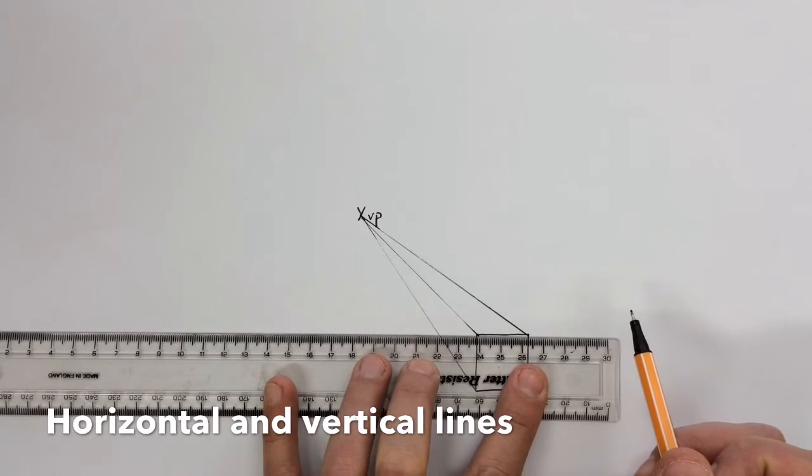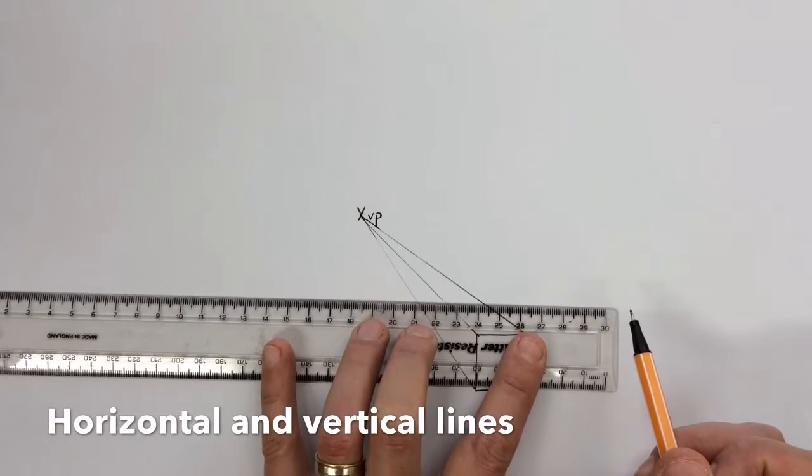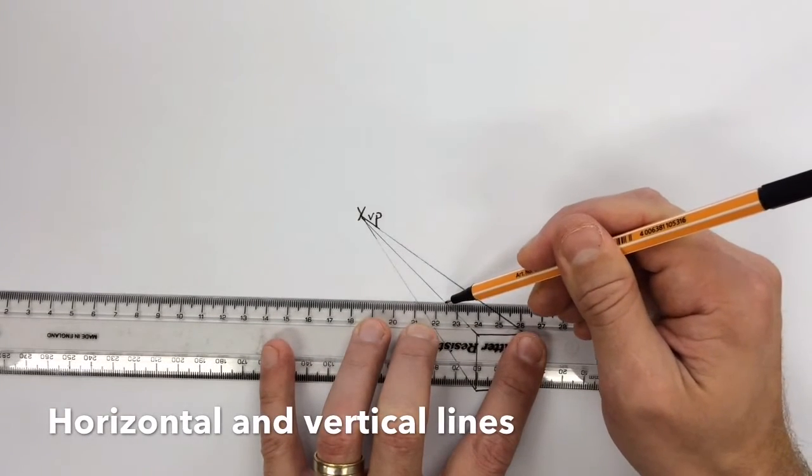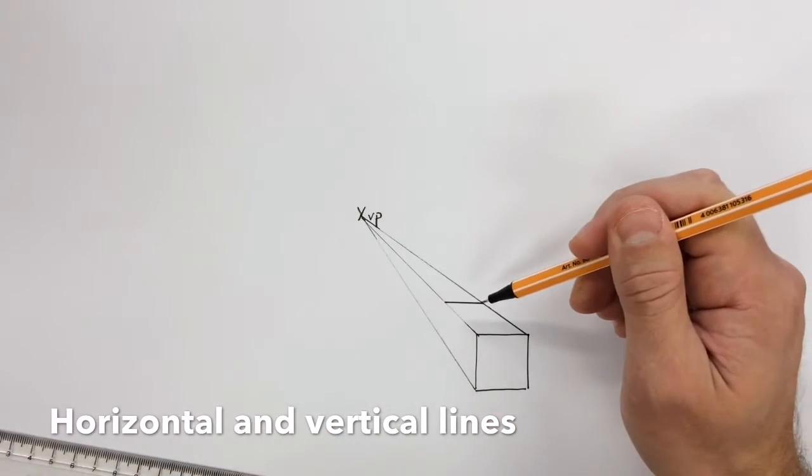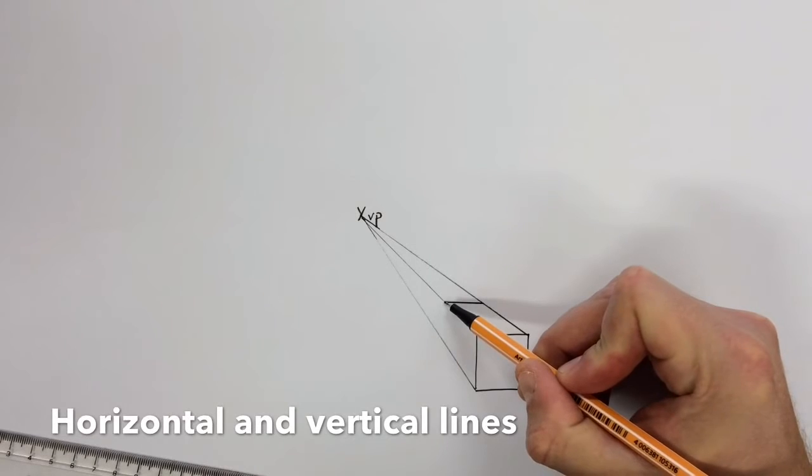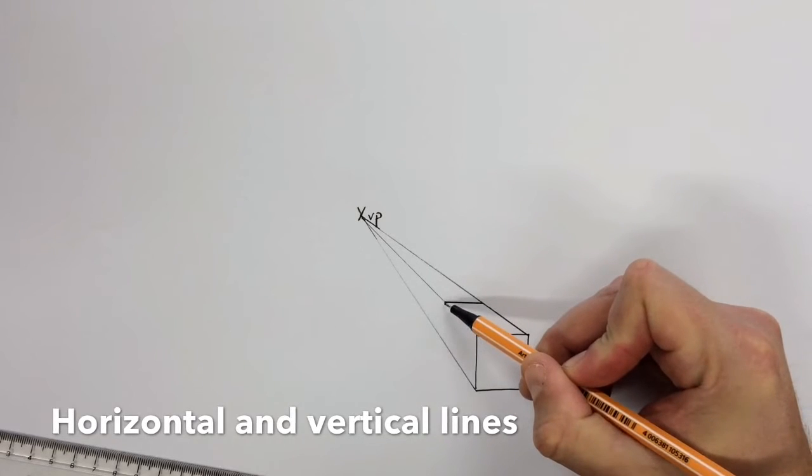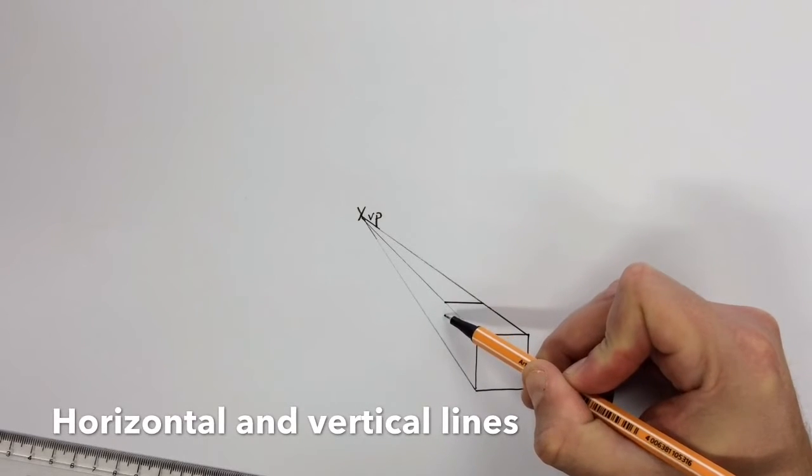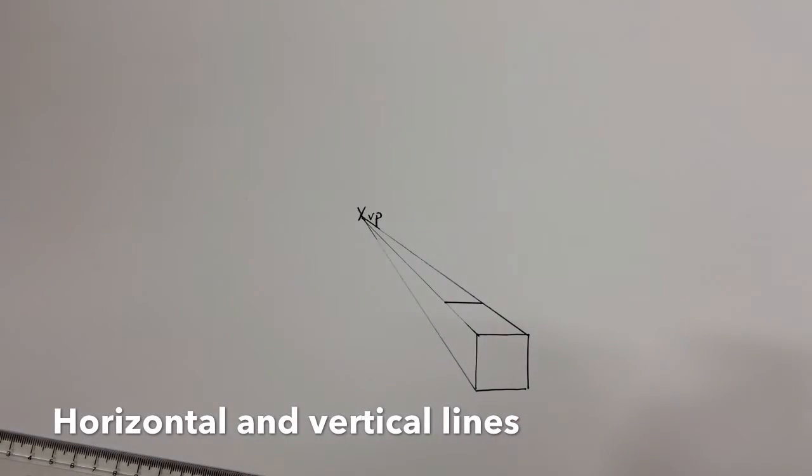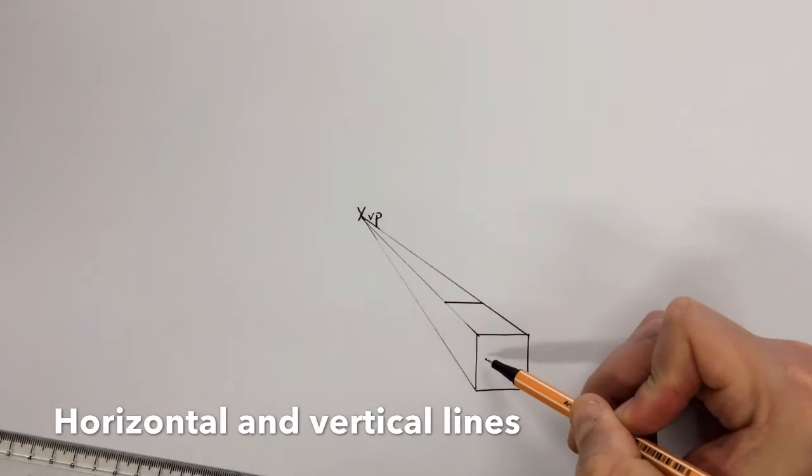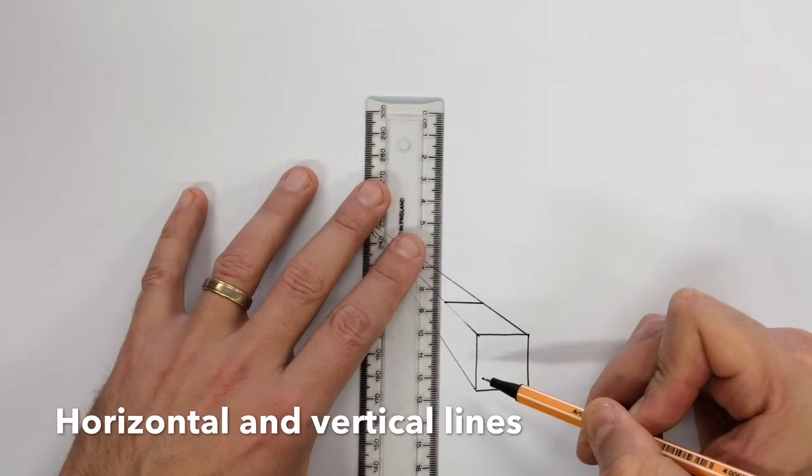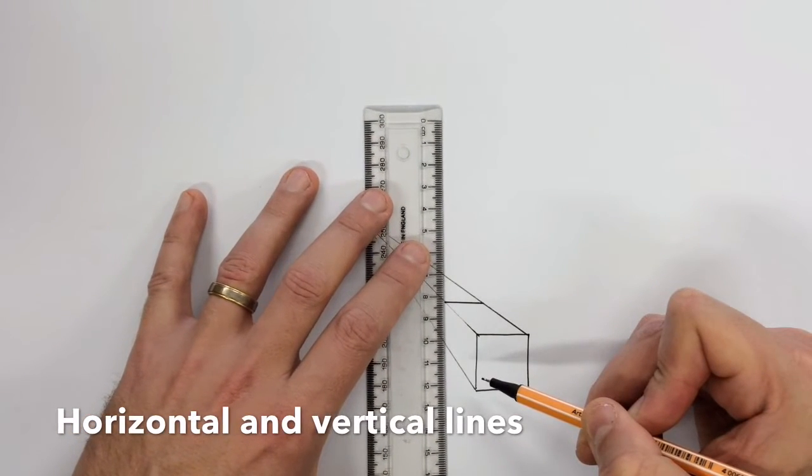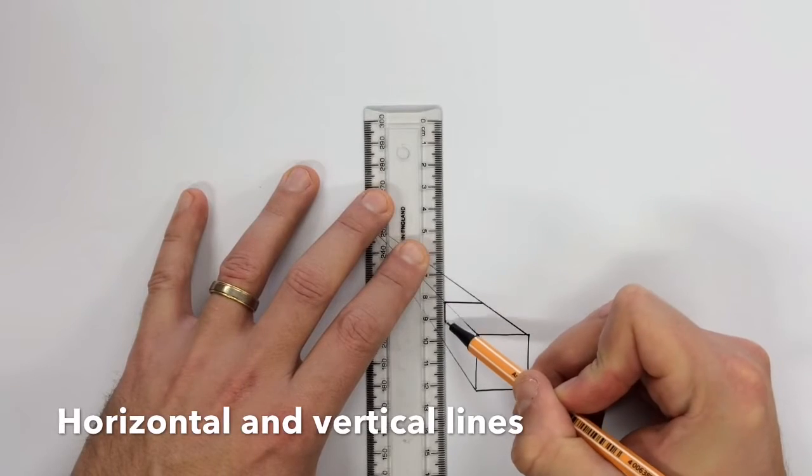Put your ruler on the shape, slide it up so it stays horizontal and draw a line at your required depth. At this point here, that's where the back of it joins on the side of the back, you must go, in this case, vertically. Vertically, because that line there is vertical. So turn your ruler, get it as vertical as you can, and connect.